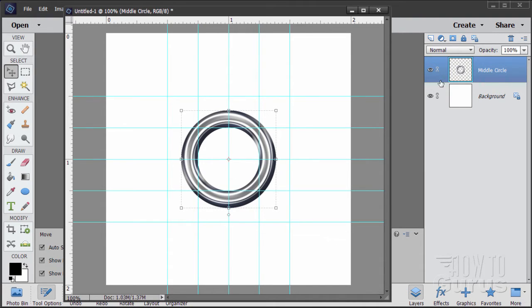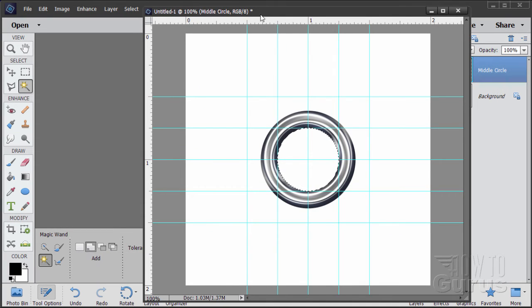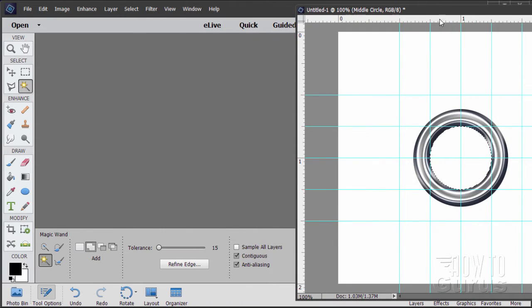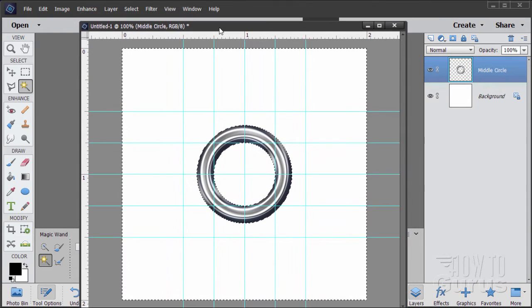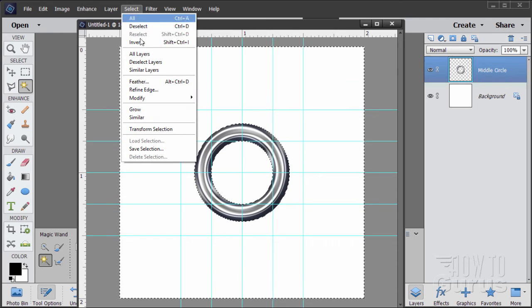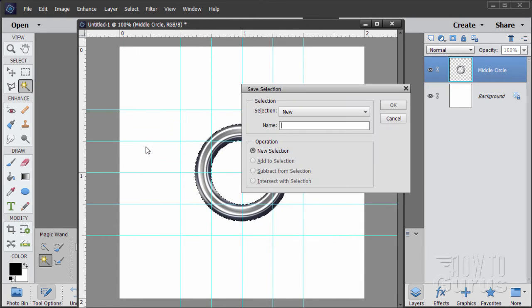Now I want to make a selection around, so we'll be using a selection to create our overlaps. So go up here to the magic wand, click on the inside, and I'll pull this over a little bit. Make sure you're on Add, and make sure that it's on Contiguous. That's perfect. So click the inside, now click outside, and that selects all of the white area. We now can invert this. Select, inverse. So now just the ring is selected. Let's save that selection. Select, save selection, and I'll just call that ring and choose OK.